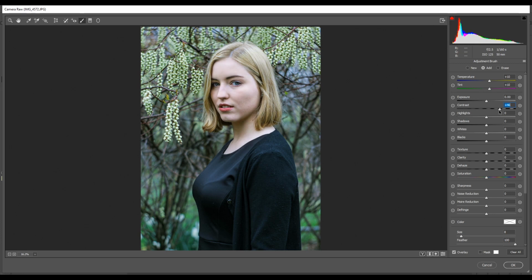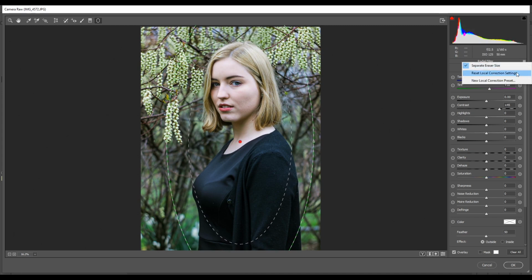Then I will increase the contrast around 45. Then I choose the radial filter. I will not choose the subject, so I'll make any change to the outside of the subject, so the effect is gonna be outside.